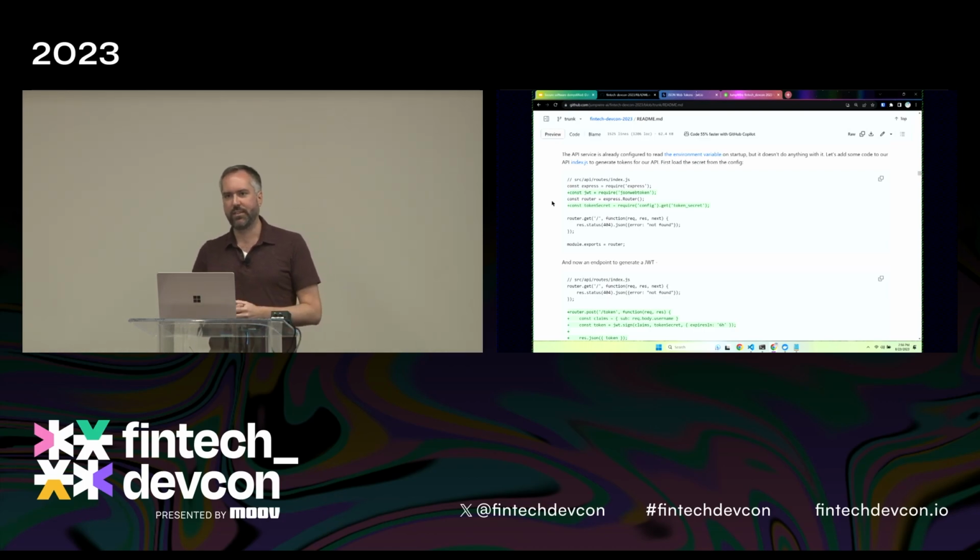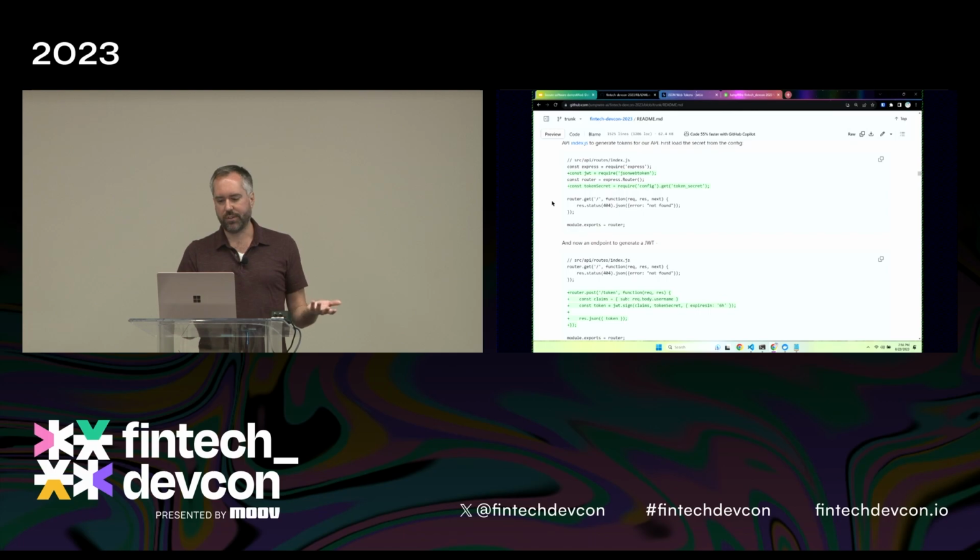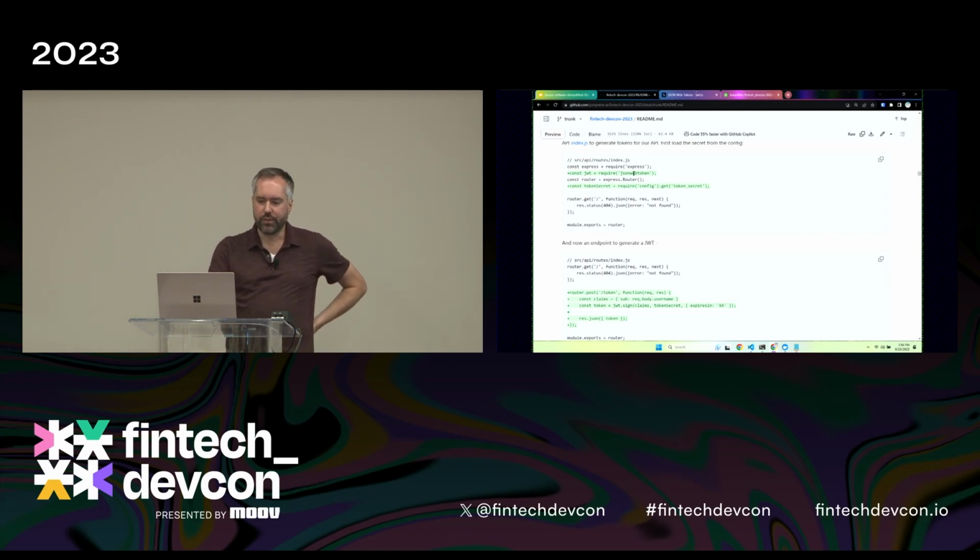And JWT just basically says, is this header present, and does this header have a token in it that I've signed? And so that means it's pretty simple for us as a developer to put this in our Express application from day one. So we're going to use a library to actually generate the tokens. We're not going to do all the encoding and signing code ourselves.